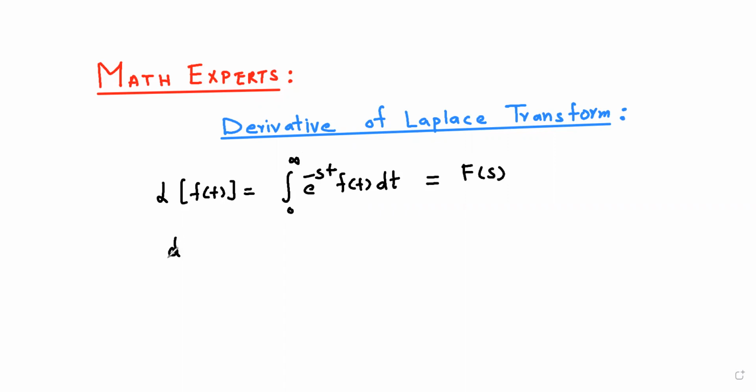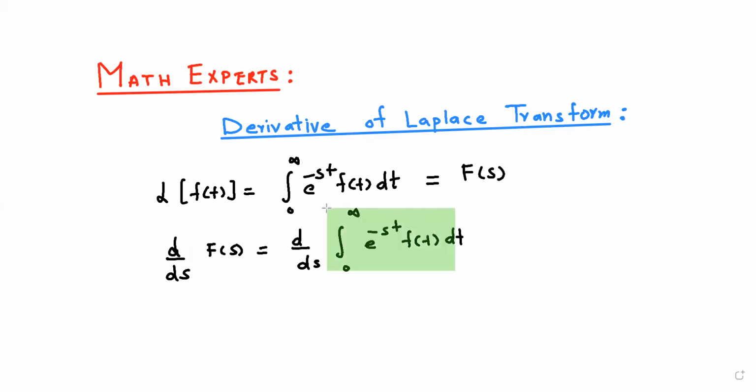Now if I want to apply the derivative d by ds of F of s, it means that I want to apply the derivative here on the integral from 0 to infinity of e raised to power minus s t, f of t, dt. Students, one important thing I want to mention: if I want to apply the derivative on an integral, I use the Leibniz rule.